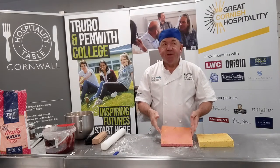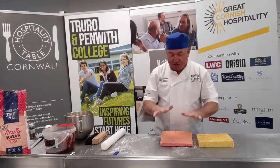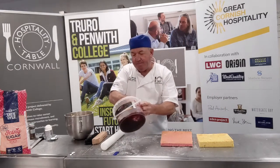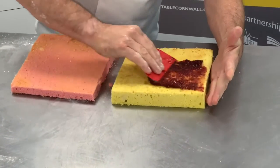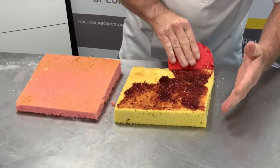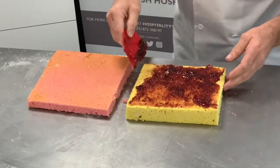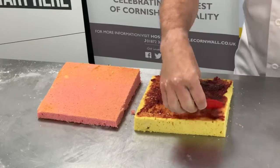We're now going to do another finish on the little square cake. Quick and easy finish, same again, piece of pink sponge, piece of yellow sponge. So the jam, we're going to spread over the yellow. Get a nice contrast then of yellow and red. Red on pink, not quite so good. Not that I'm an interior designer or anything, but there we are. Nice bit of jam on the yellow sponge.